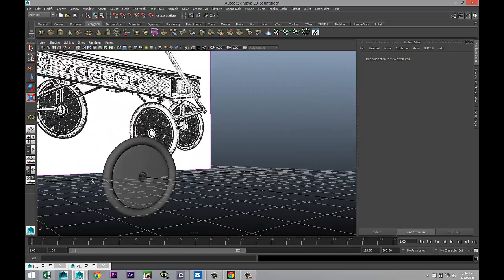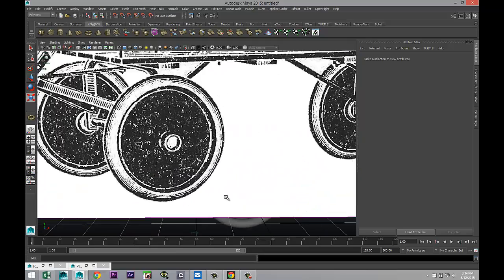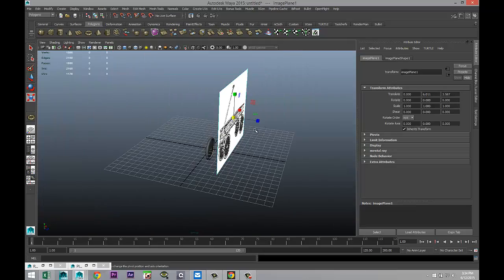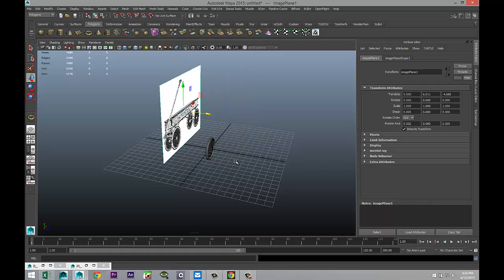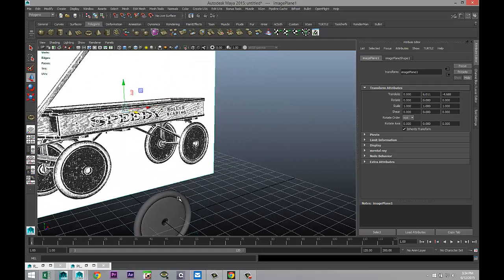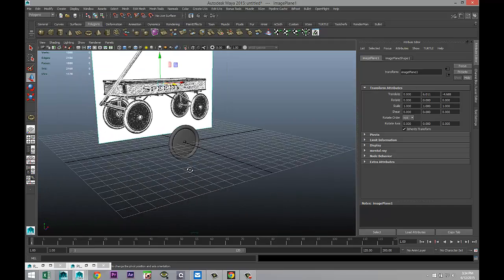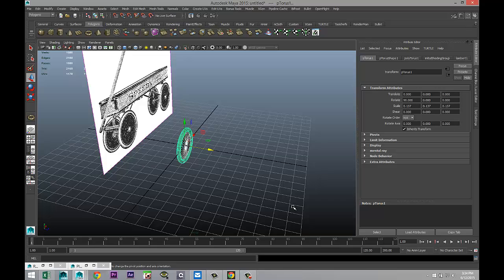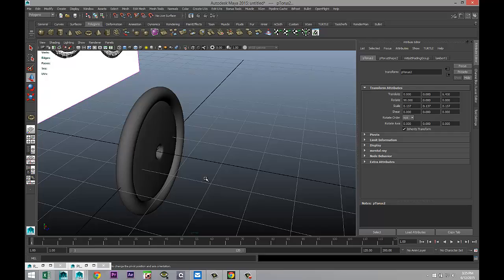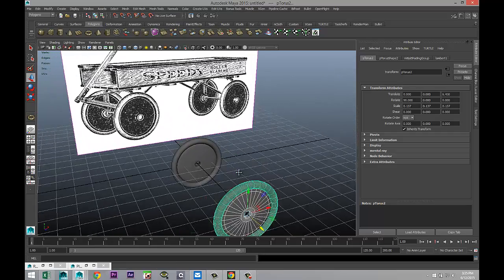Okay. All right, so what's next? We're going to look at the back axle. And I'll just look at it from this view here. So take my image, push it back a little. So on the back here, we have two wheels. We have this axle and we have this arched bracket in the back. Okay, so we're going to take this wheel here. We're going to hit Control D to duplicate. Let's pull that over to something like this. And let's see what else we need to do.